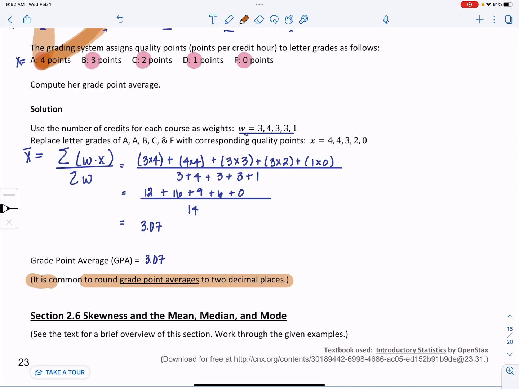Well, right down here, they tell you commonly we round grade point averages to 2 decimal places, so that's what we're going to use because it's appropriate for our problem. So that is a quick rundown of measures of center. And now that we've talked about them, we're going to talk about what happens when those things get affected by their outliers. But we'll save that for another day.